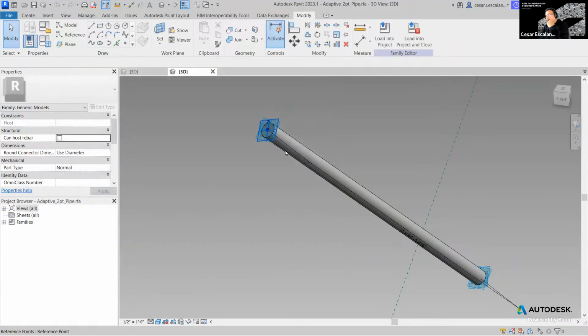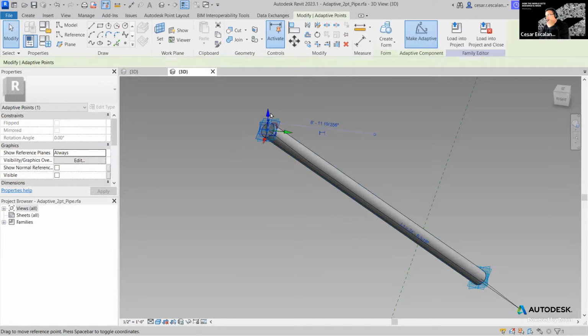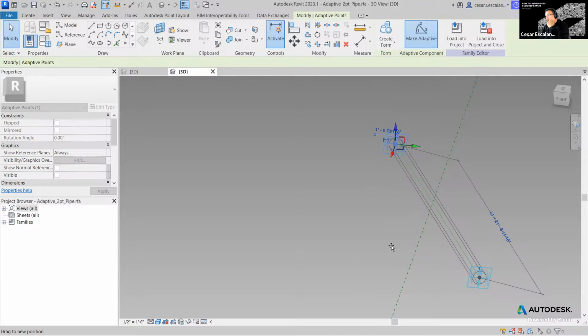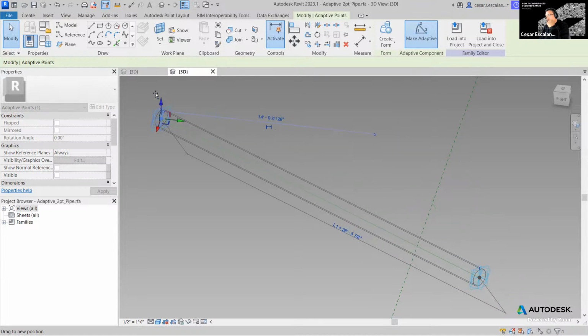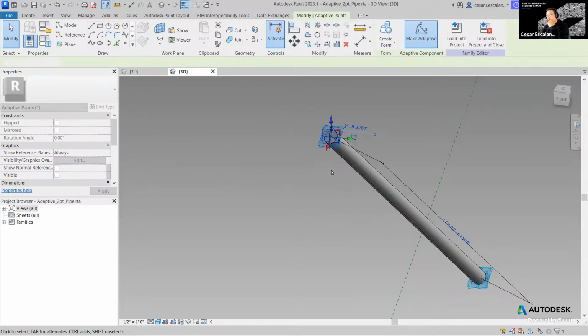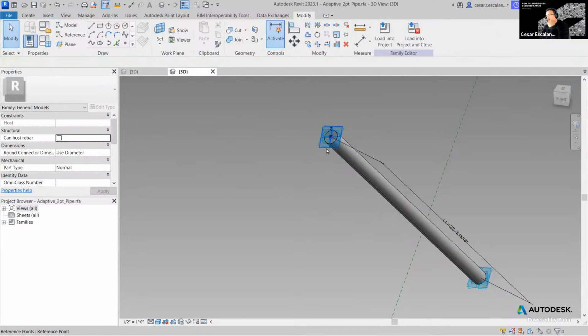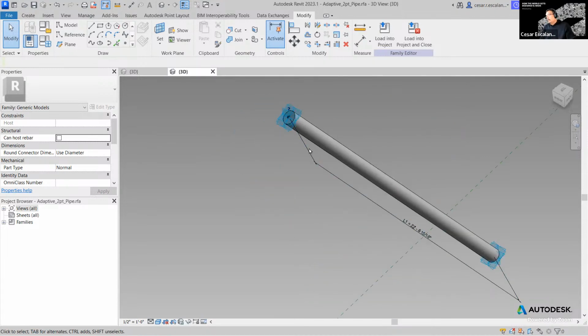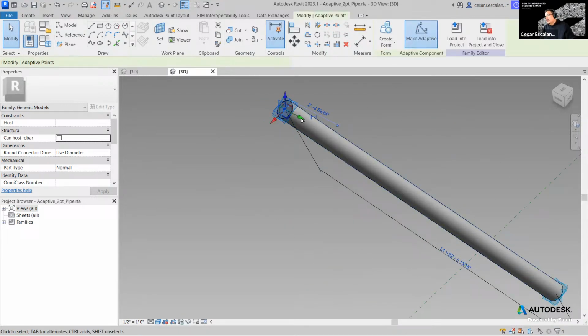So these adaptive points, I'm going to select the point and move it around, and the radius becomes smaller or thinner depending on the size of the component. Let me try it again.